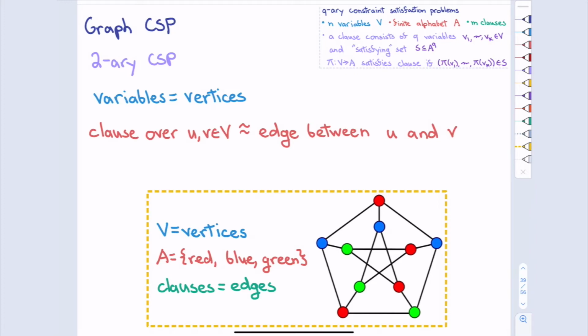Okay. So most of the time we're going to be discussing a limited class of constraint satisfaction problems that looks a lot like graph coloring. We're going to be focusing on two-ary CSP, so there are only two variables for every constraint. The variables can be thought of as vertices, and every edge in the graph will correspond to some constraint in the CSP. I'll point out that there could be many constraints over the same two variables, so there will generally be parallel edges, and those edges will be annotated with different constraints. At some level in the future, I'm going to be identifying edges with the constraints over the two variables, but it's not just defined by the endpoints. There's also some annotation of what the logic of the constraint is over those two variables.